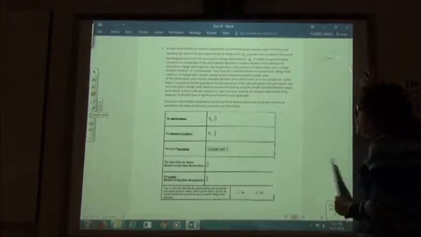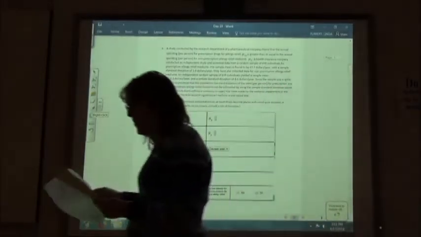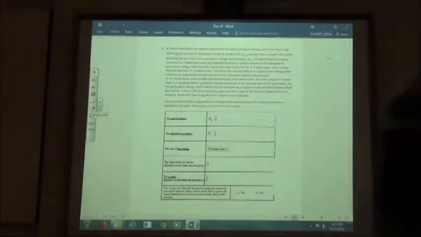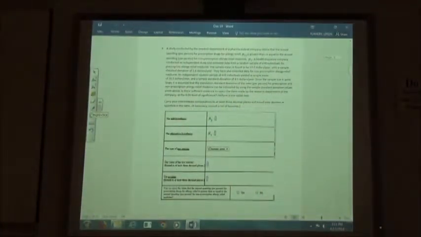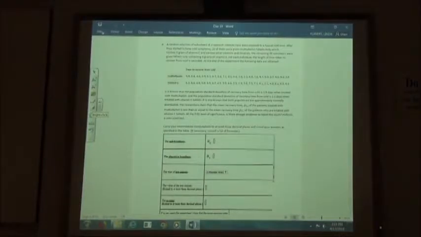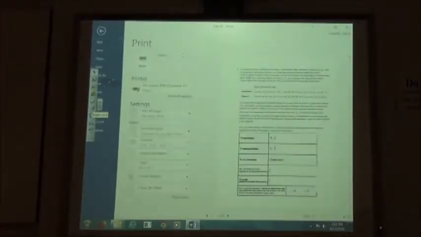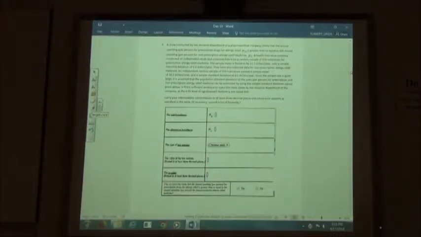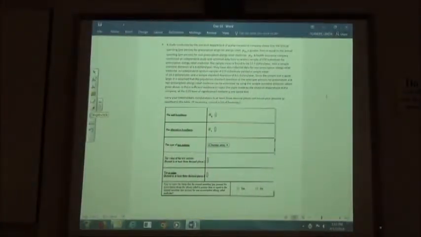All right, number 3. That time I got the whole thing on there. Oops, I got to print. Leanne didn't yell at me and say, hey, you're supposed to print that for me. Print. It's warming up, I can hear it.